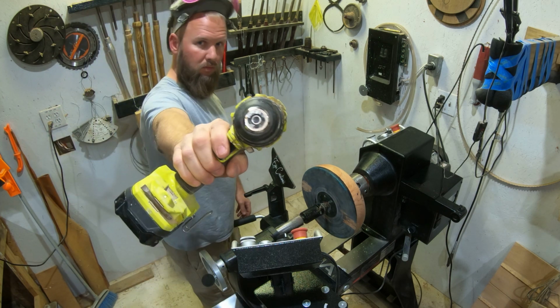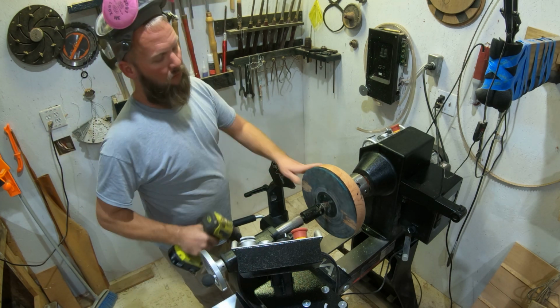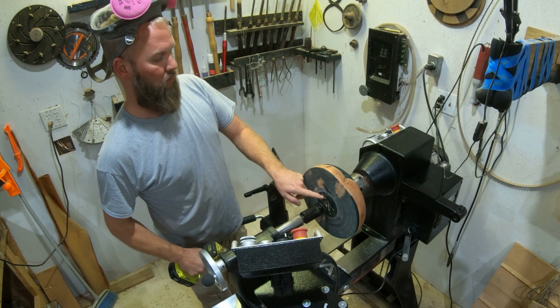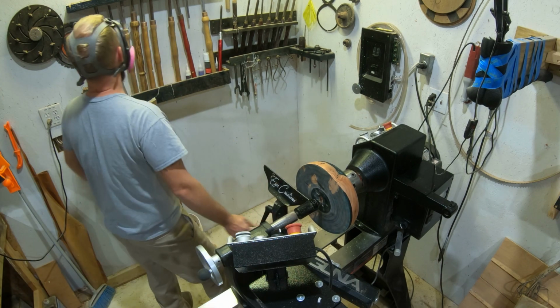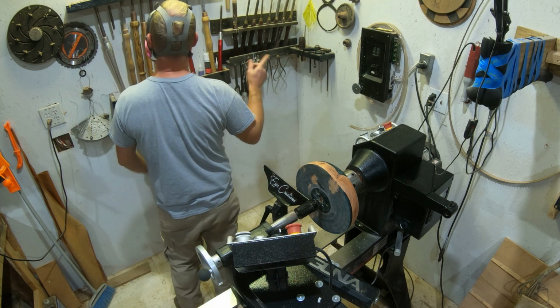Big shout out to Rich for this idea. Said to use a wood plug kit to get out broken screws, which I do have a wood plug kit that I use for the carbon fiber epoxy hollow form that I did.